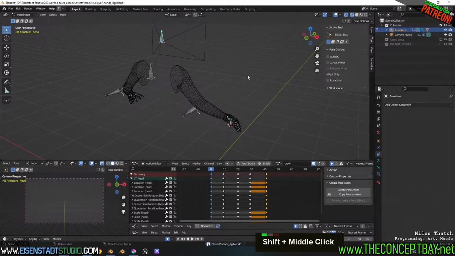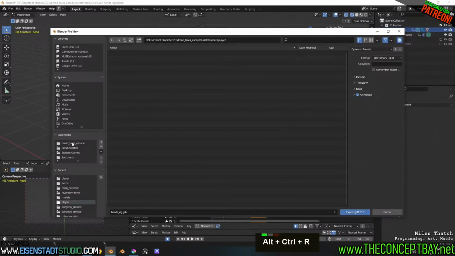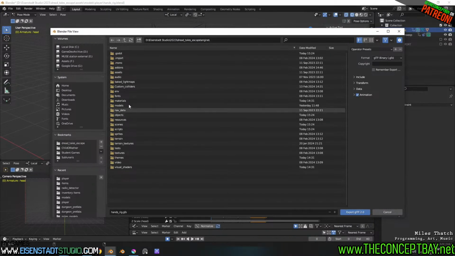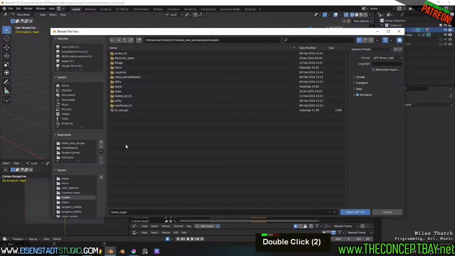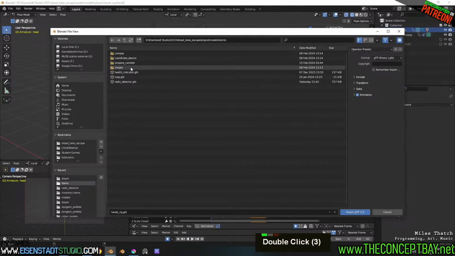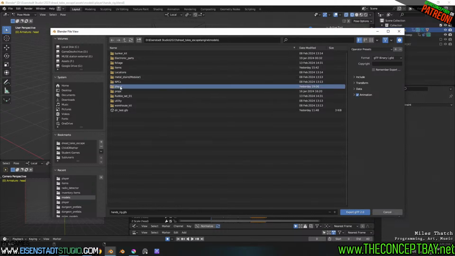We're going to export engine models, items, hand rigs, not items, this is player.